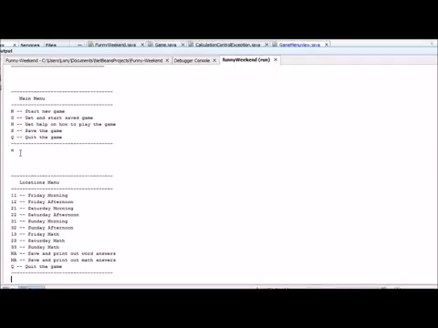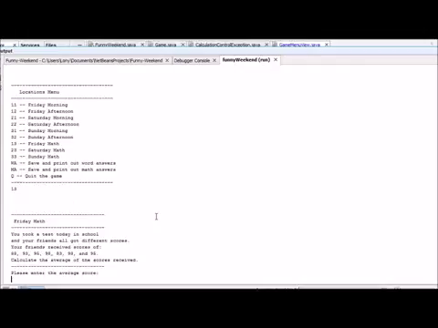I'm going to go ahead and push a new game, and notice that capitalization doesn't matter. It'll accept either lowercase or capital letters. So one of the locations that I worked on was 13 right here, Friday Math. So I'm going to go ahead and enter that in.